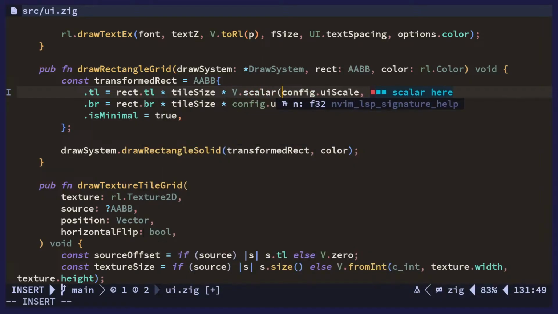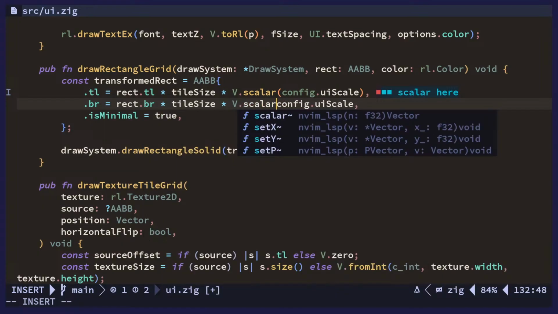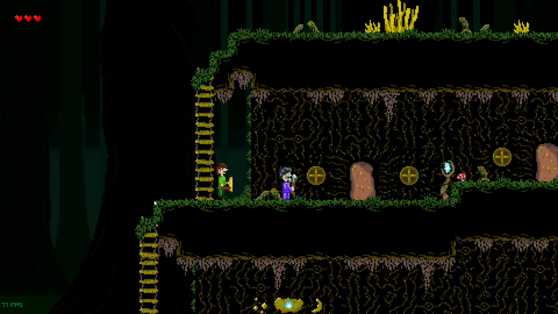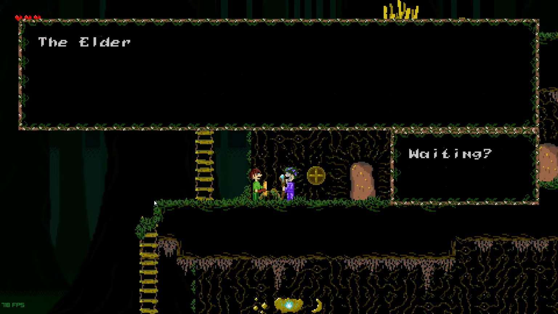Oh, this needs to be scalar. Alright. Let's look at this guy. No, that does not work.